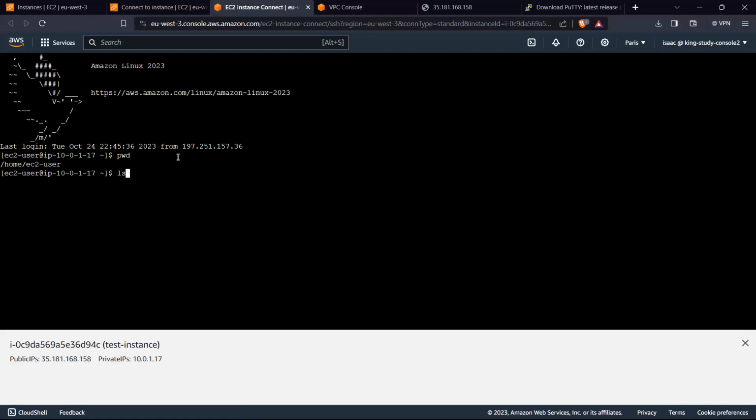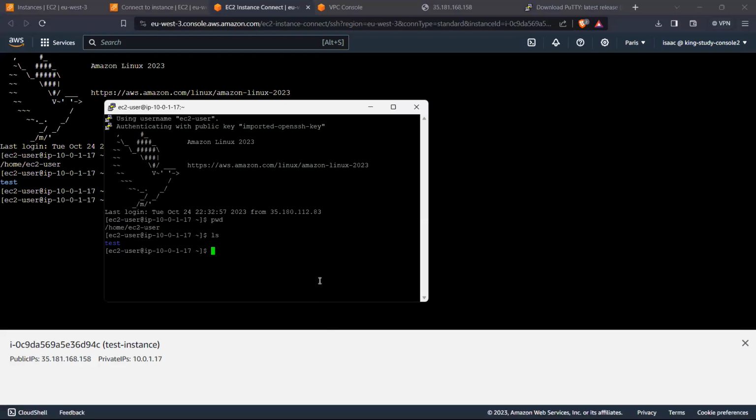pwd, ls, you can see we have it. So I'll create another, make directory, second. Okay, so I'll come and do ls in PuTTY, and you can see that the second file is what is here. So now I'll remove the test file. Oh, it's a directory, sorry. So I have to do a remove directory. All right.